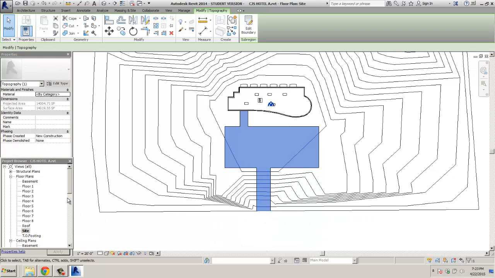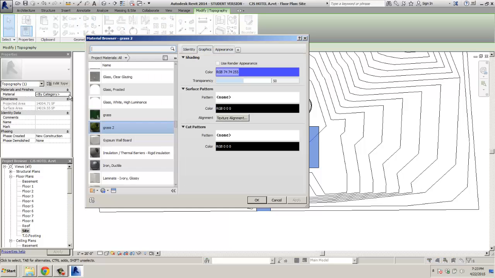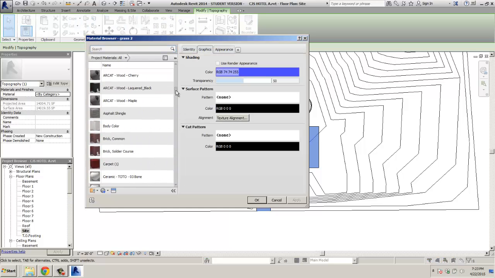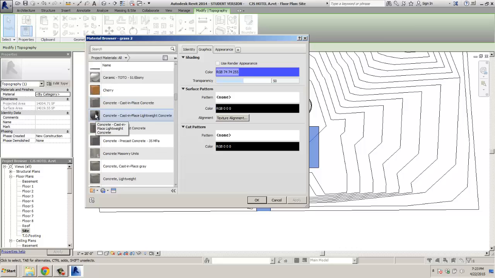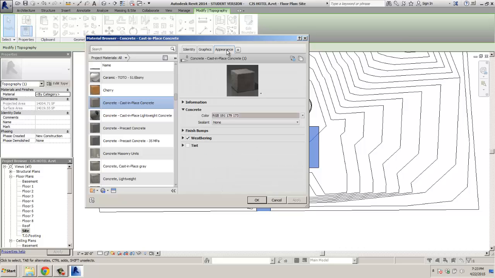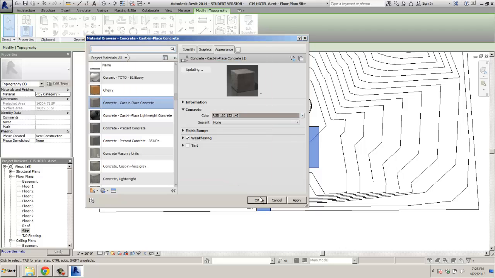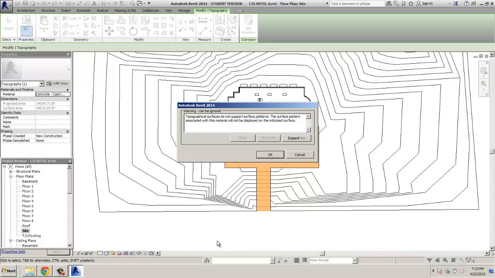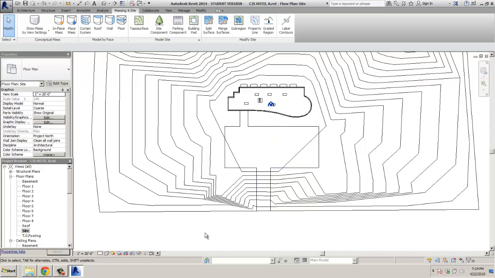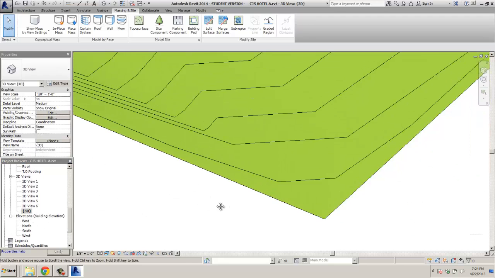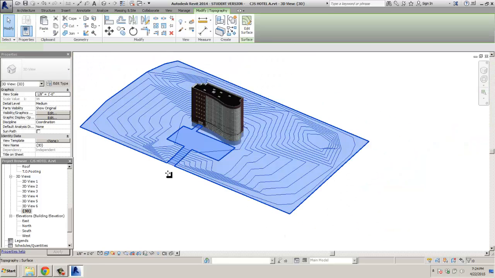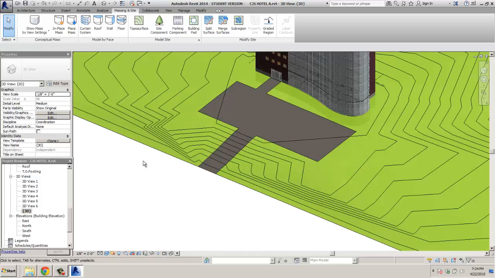Now if I select that piece and I go to my category, what I'm going to do is select concrete, cast in place right here. And the appearance, you can make it darker or lighter. So if I want to make it a little darker gray, like that, hit OK. Yeah, okay. So now let's go to our 3D file again. And when we look at this rendered, we see that our parking lot is now set up green or dark.